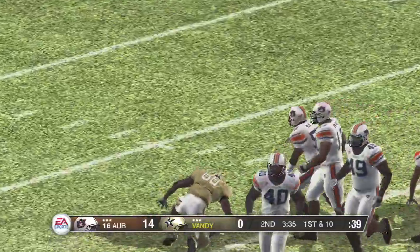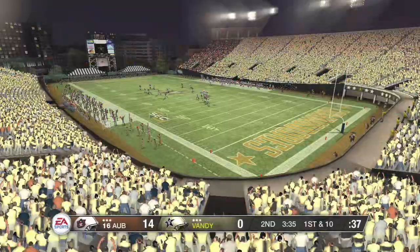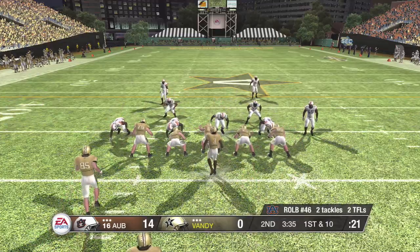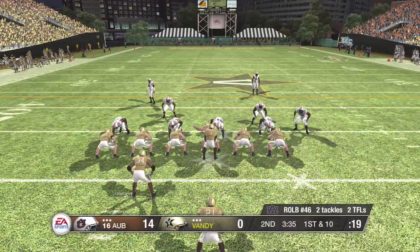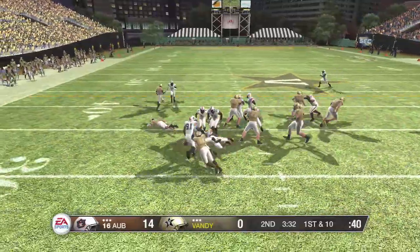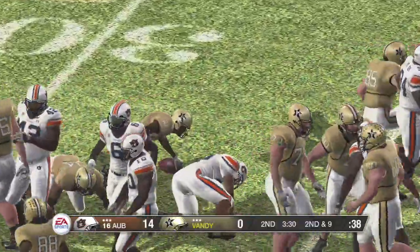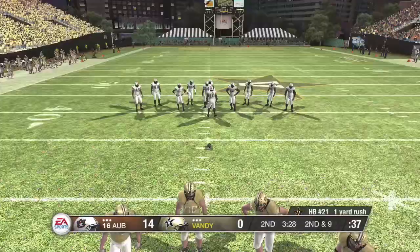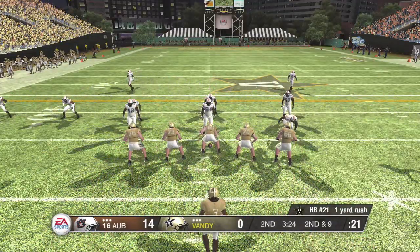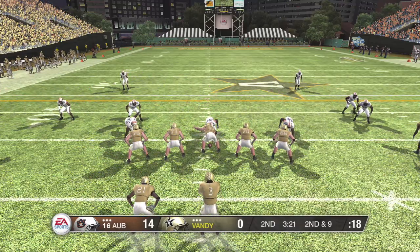He makes it out to maybe the 33-yard line. The quarterback comes back on the field — I'm sure he's hoping to make up for that interception on the last drive. The offense has to be conscious of protecting that football. Turnovers drive everybody crazy — well, unless your team gets the turnover. He might have gotten a yard at best. It looked like the rush caused some problems there — they were in there so quick that the running back was never able to get started.